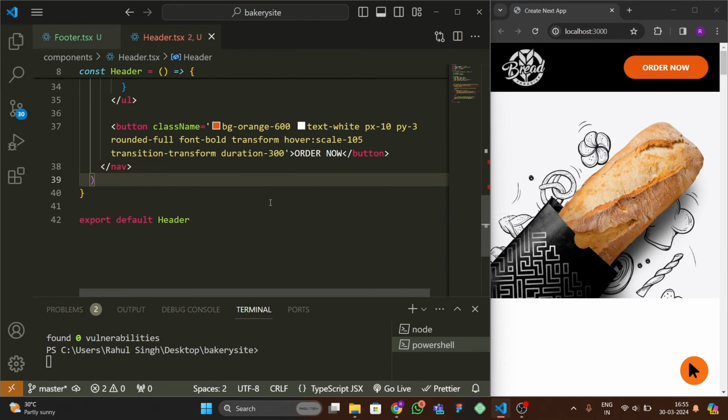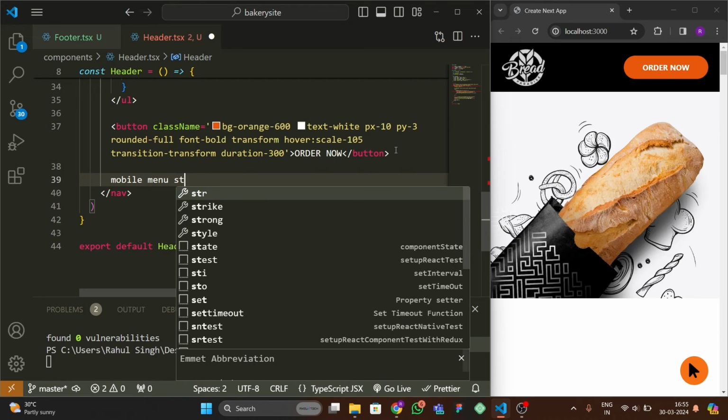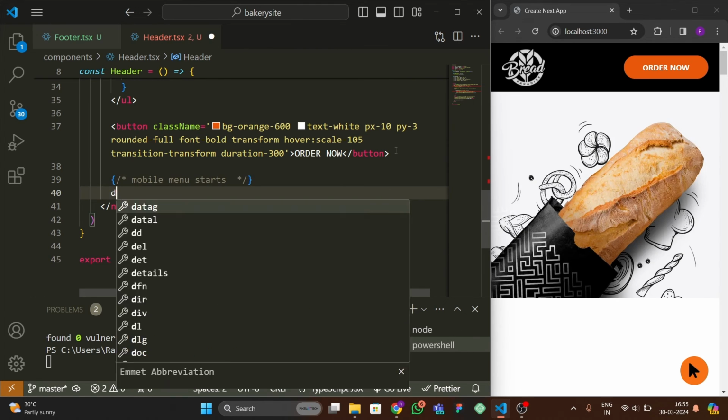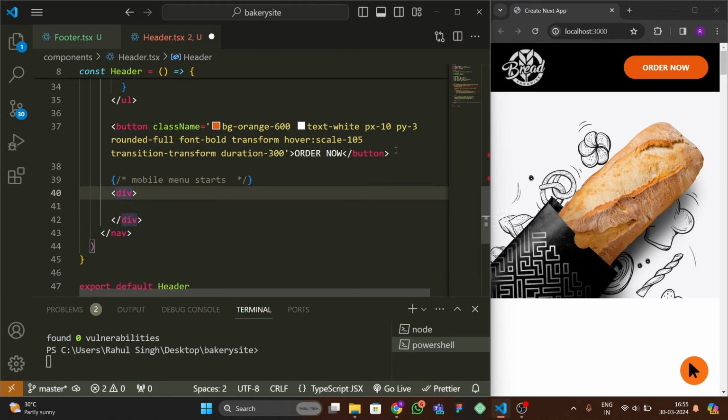So now after that we have to make the mobile part. So let's write here mobile menu starts from here. Okay, so after that we have to again write a div, then here we have to write flex.